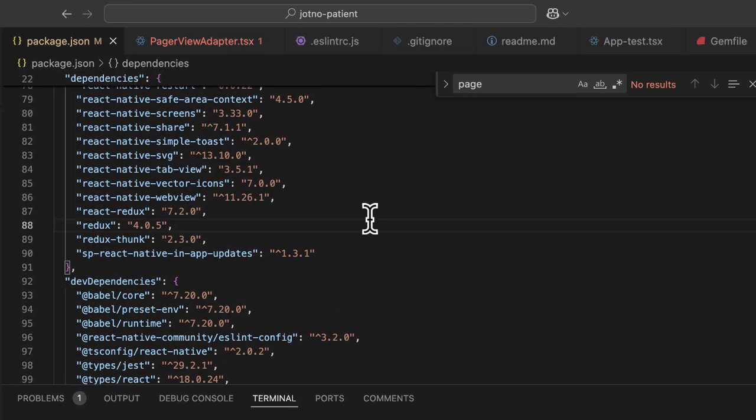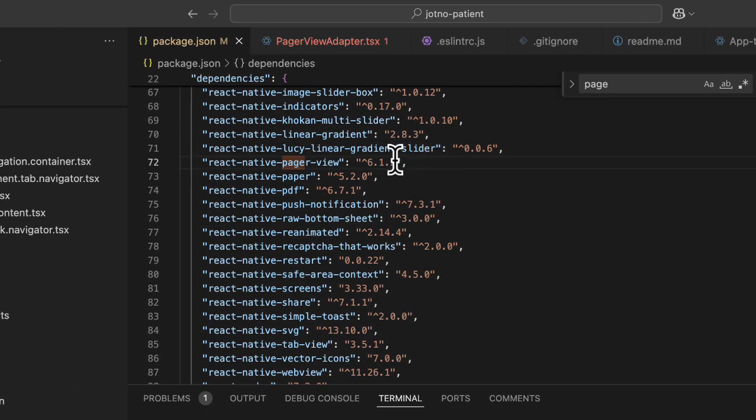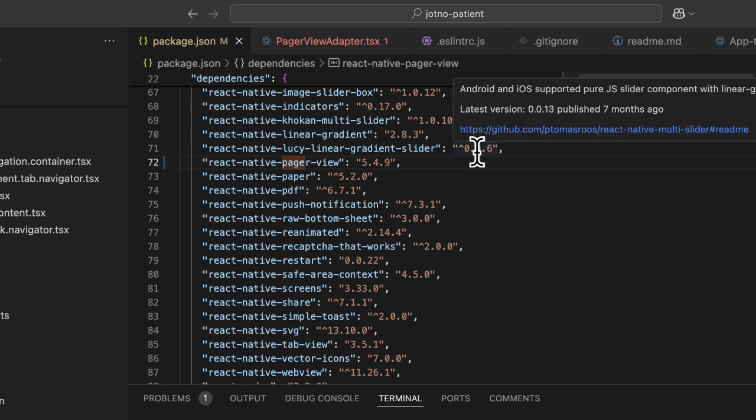What we will do is change the version of this pager view, just downgrade it, and the version is 5.4.9. That's it. And the package that is using it is React Native tab view.